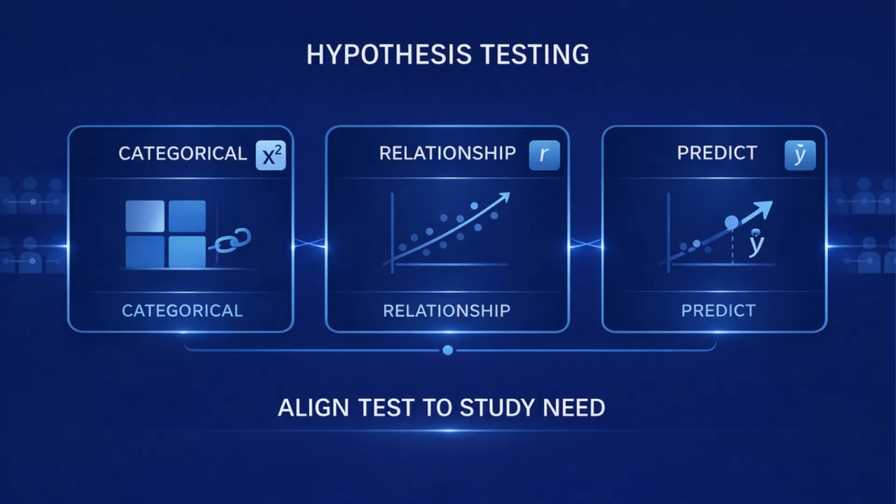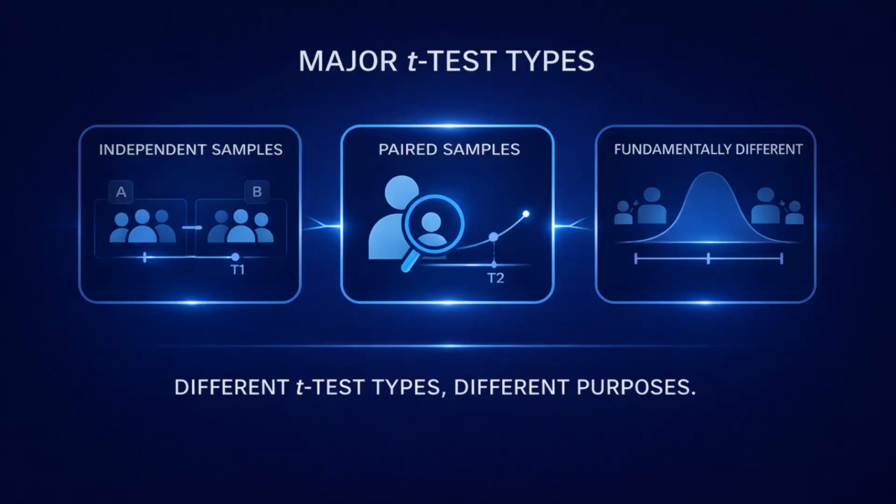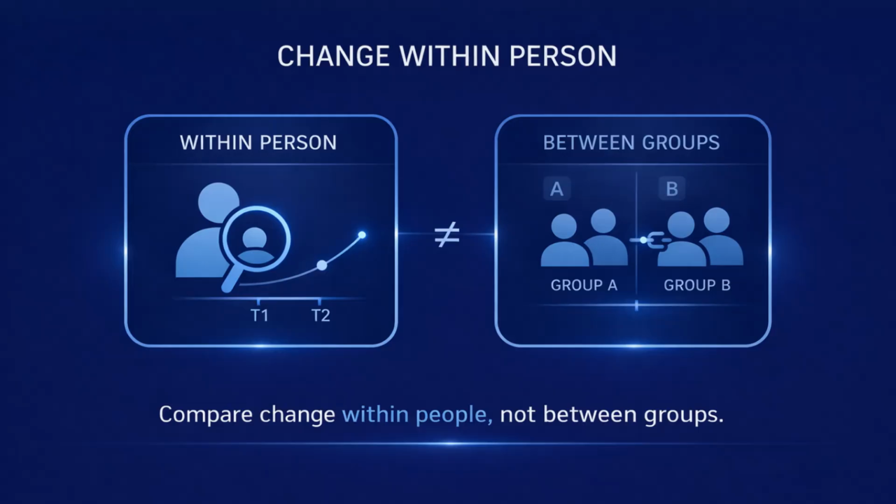The paired samples t-test is used when a study needs to determine whether the same participants changed across two related measurements. It is chosen when the research problem and literature gap point to uncertainty about change within people rather than differences between separate groups. This test is fundamentally different from the independent samples t-test. Instead of comparing two groups of different people, the paired samples t-test compares two scores that come from the same people or from intentionally matched pairs.